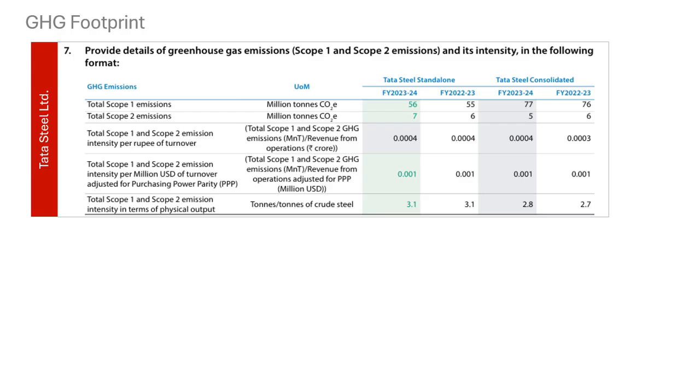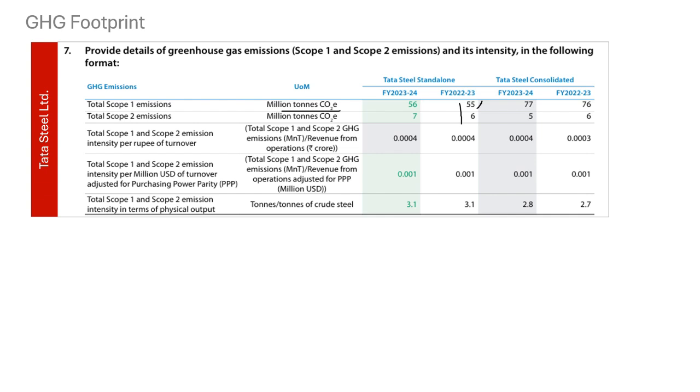Having understood the meaning of Scope 1 and Scope 2, let us understand how organizations disclose their greenhouse gas footprint. To understand this, we will take the example of steel manufacturing sector, Tata Steel. Tata Steel emissions run into million tons of carbon dioxide equivalent. The Scope 1 emissions of Tata Steel are extremely high. It's almost 8 times the Scope 2 of Tata Steel. That is the indirect emissions from electricity consumption. Now, these emissions in Scope 1 would be due to the mining operations and the thousands of trucks operating in the factories and in the mines.